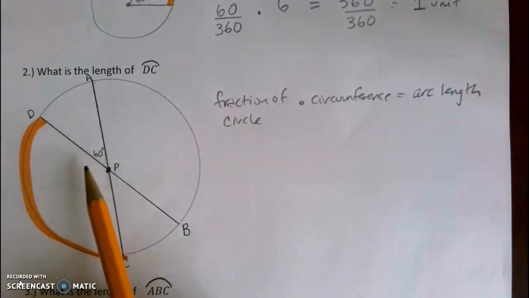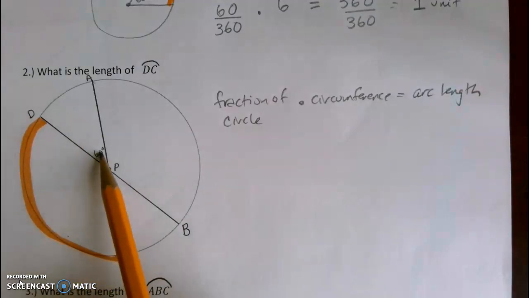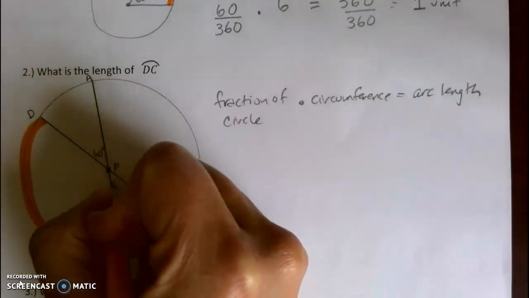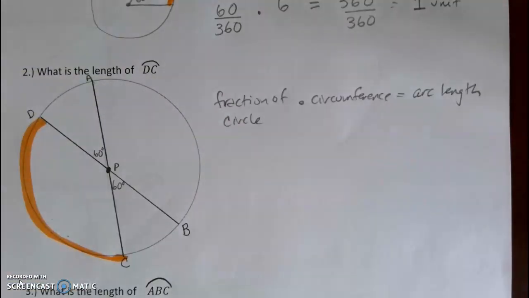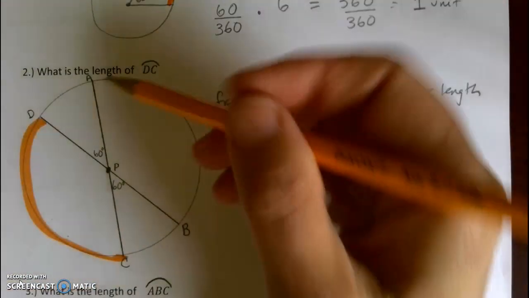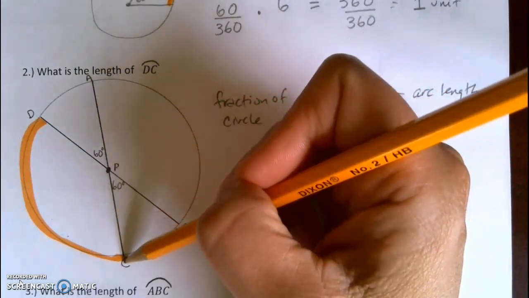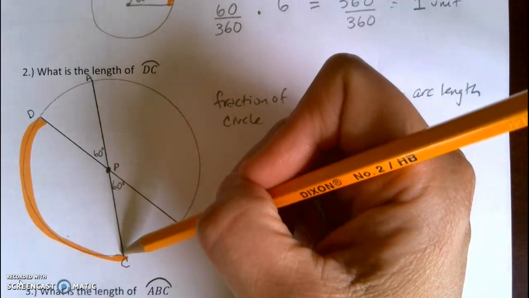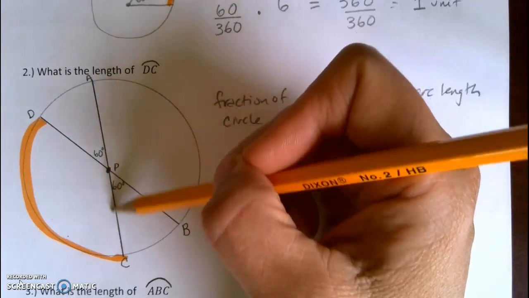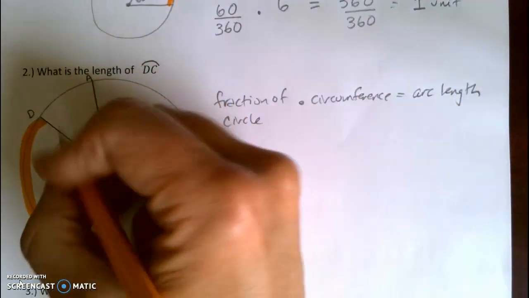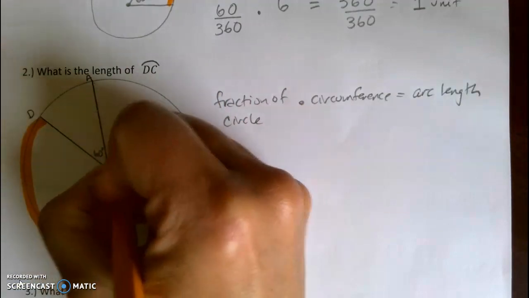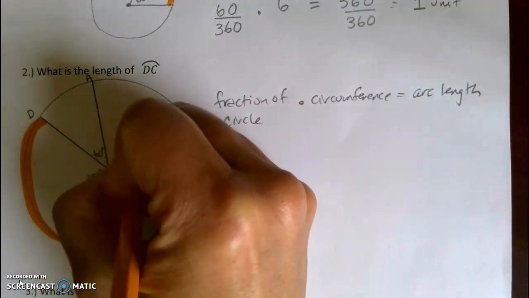Well, in geometry you should have learned that if this is 60 degrees, this angle here must also be 60 degrees. They're vertical angles. You also should have learned in geometry that when you have a straight line, this is the diameter of the circle, a straight line is 180 degrees, so if this is 60, this must be 120, which also makes this 120.